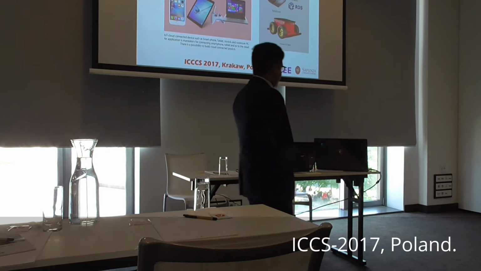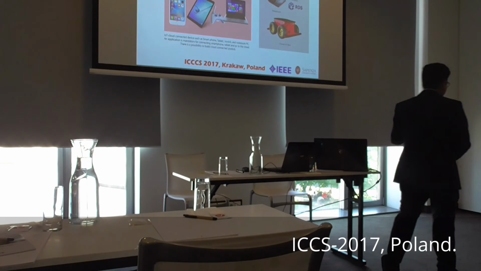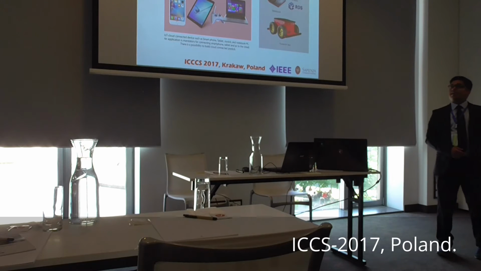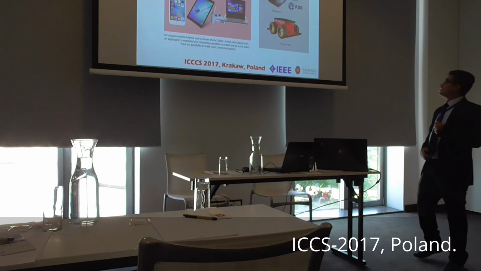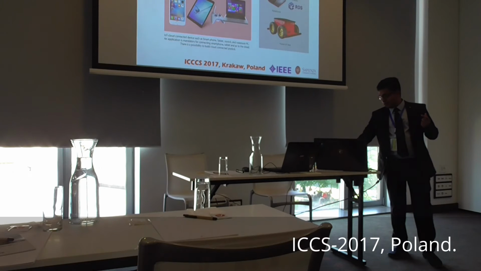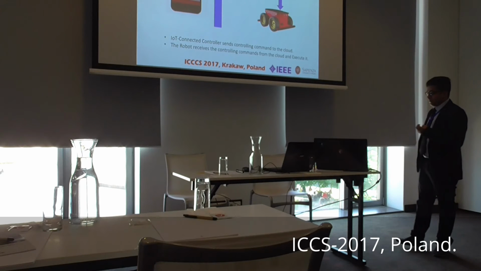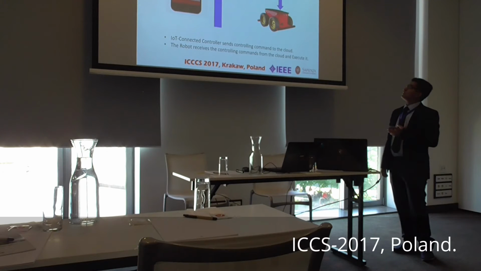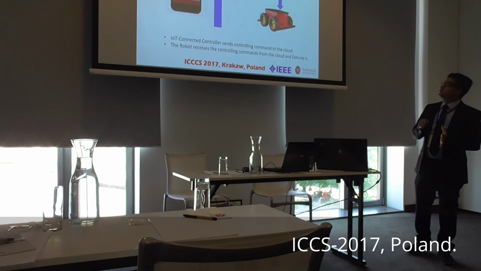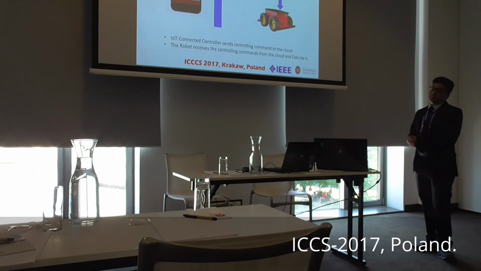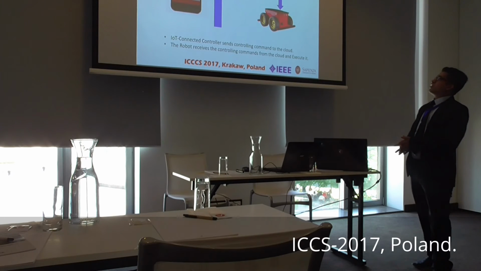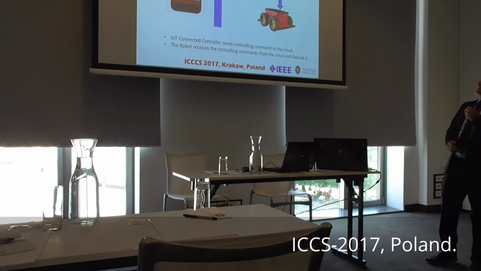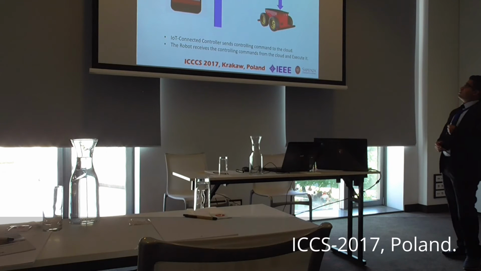How does it work? The device sends the controlling information to the cloud, and the robot receives that information from the cloud and executes the operation according to the command. Here we have a mobile application. We also developed a web application for controlling the robot. The mobile application is directly connected to the IoT cloud, and the robot is also connected to the cloud. So the robot receives the information from the cloud and executes it.